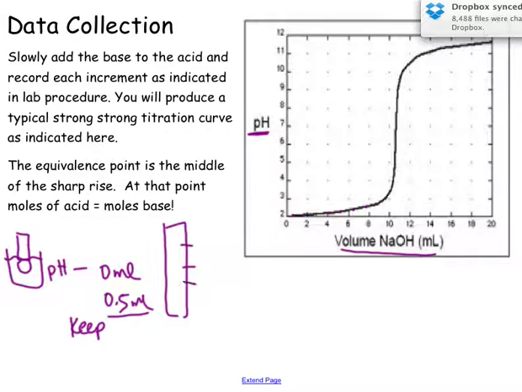So if this is 1, 2, 3, 4 mils, and you're going to enter stuff in smaller increments in this. I'm just trying to make a point that if you stop there and hit keep, you enter 1 mil. And then the next time you stop here, you enter 2 because it's total volume you dispensed. You don't say, oh, I added another one, and hit 1 again. You enter what you read. So if you then go down to here for the third point, you're going to enter 4. You literally just enter into the LabQuest how many mils you have dispensed.